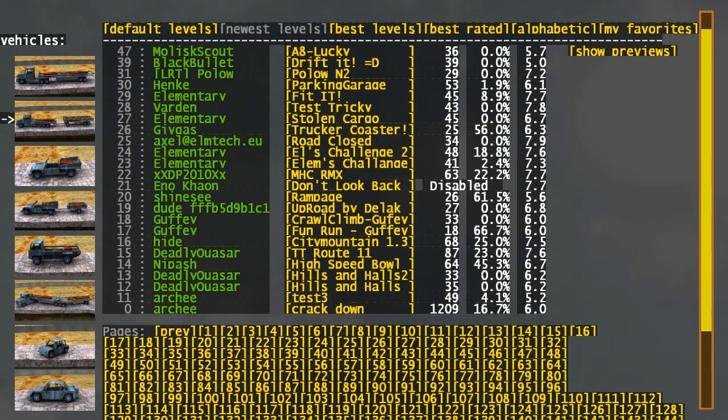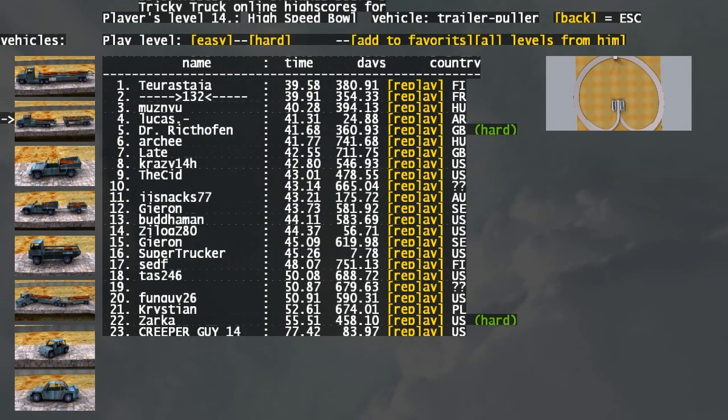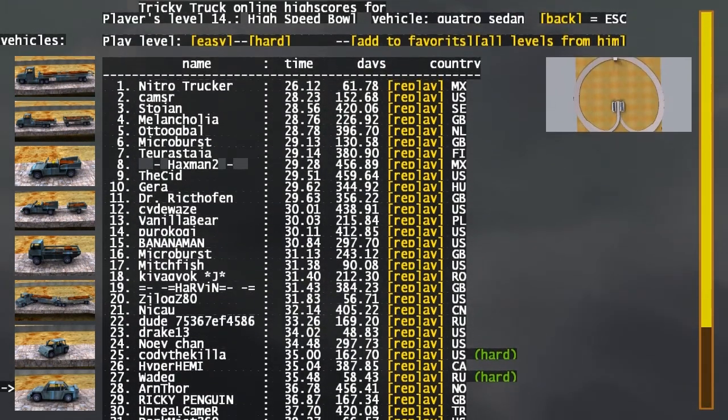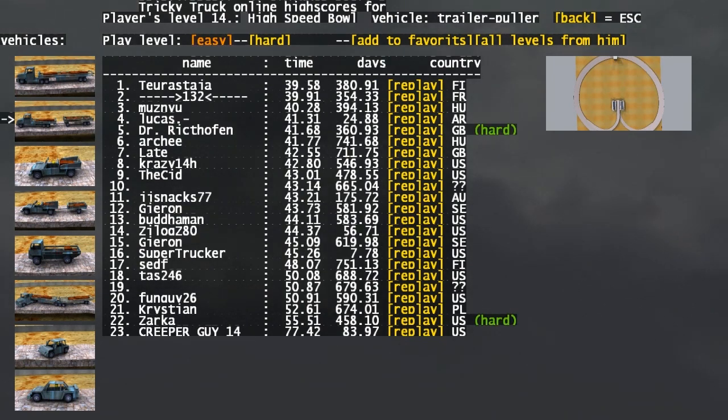What truck are we going to use? We're going to use this one. The short wheelbase flatbed with a trailer. And I like the look of this high speed bolt here. This will be interesting. I'm not sure. Should we use the car? The drift car? Some good times there. A quick view of the track. What's the longest time? A minute. We'll save that vehicle till last.